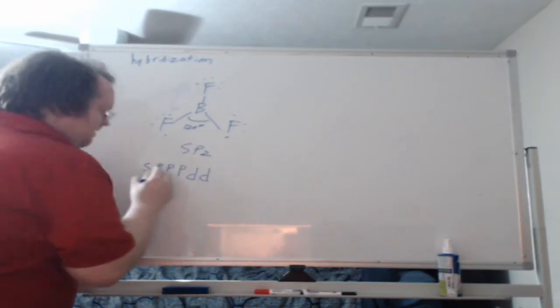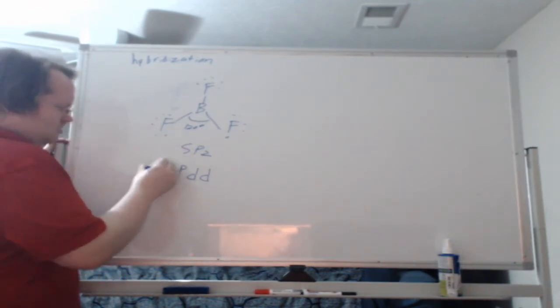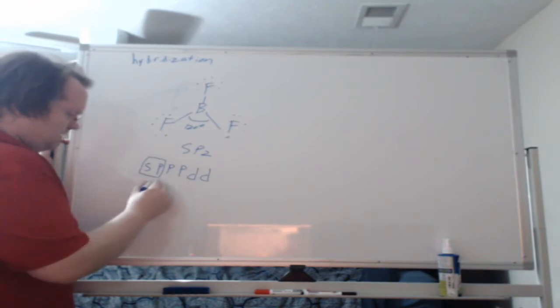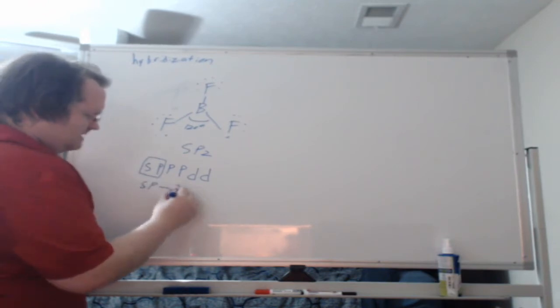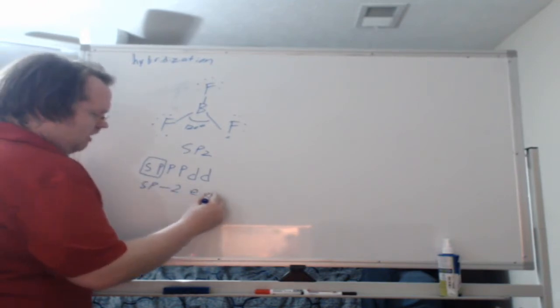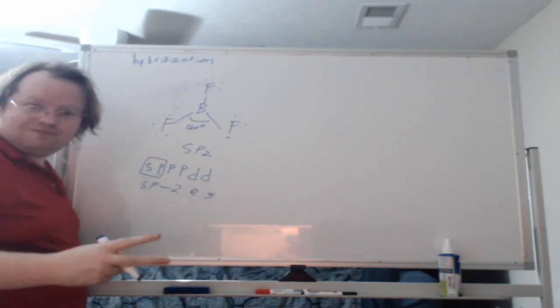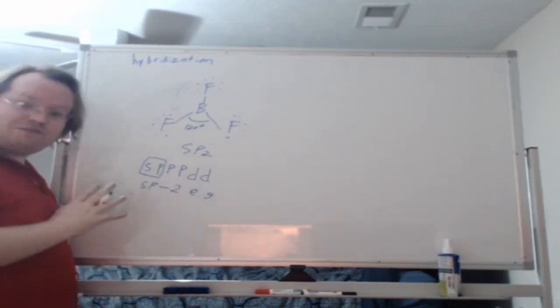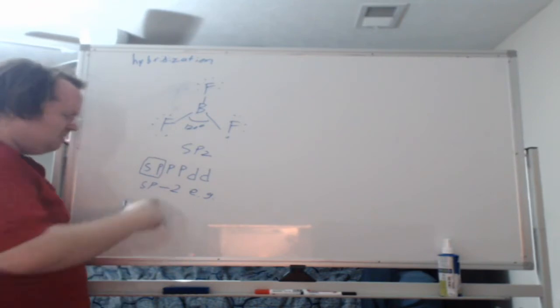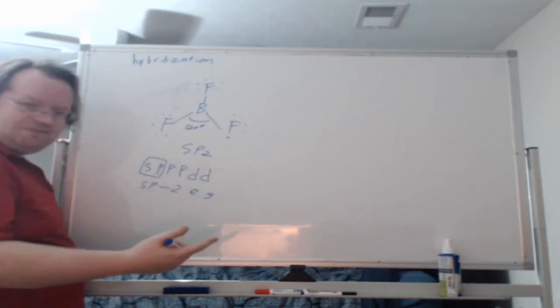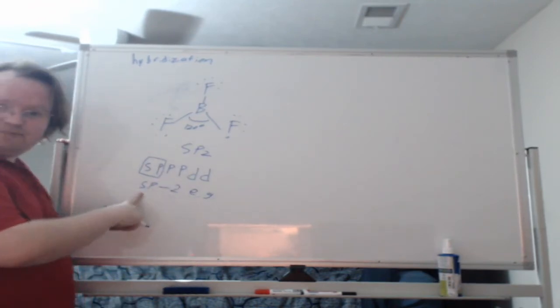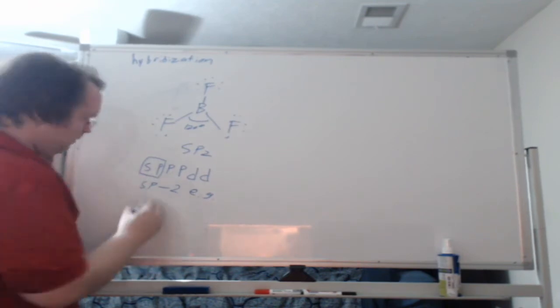So if, for example, you need to mix together 2 sets of electrons, you get an sp orbital. That means this is the shape, the hybridization, for something with 2 electron groups. So this is going to match up with all the stuff from the previous chapter. 2 electron groups is linear, and it's also going to be an sp hybridization. We have 1 s orbital, 1 p orbital.